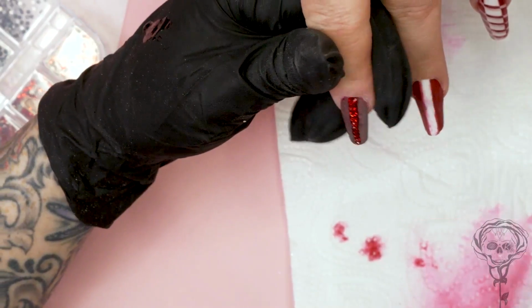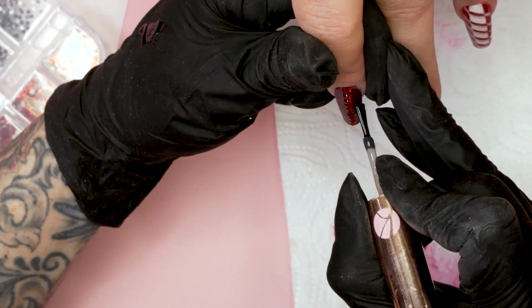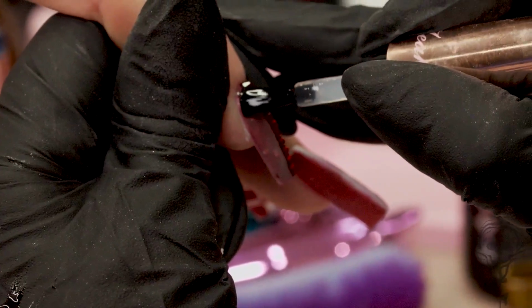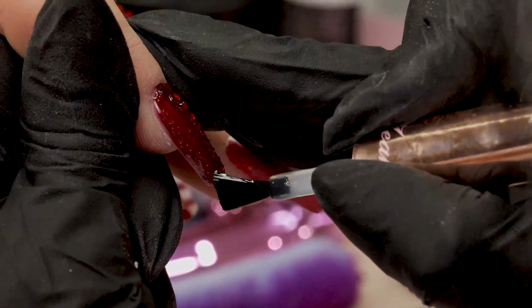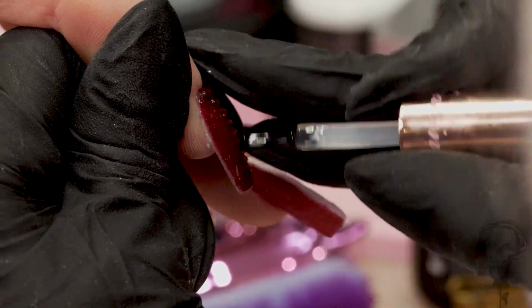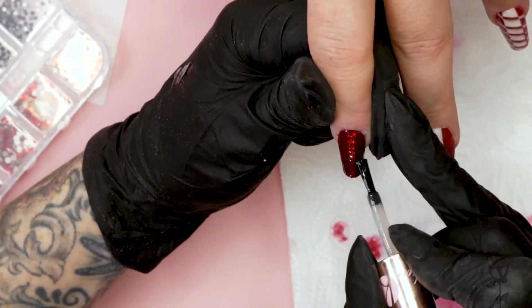So once you've got your gems on, we're going to use the Kirsty Meakin glossy top coat and run directly at the side of the stones. Don't go over them because you're going to take away the sparkle and the facets. Literally just run up the sides, and that'll make them stay on even more.